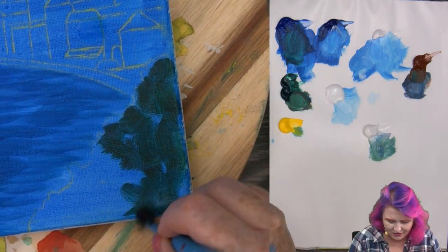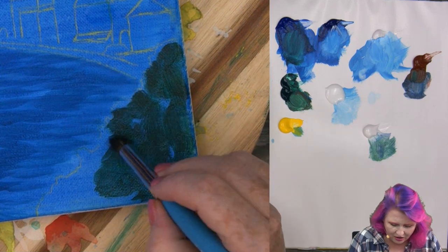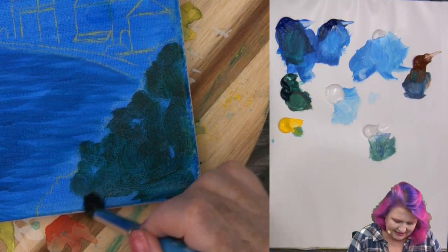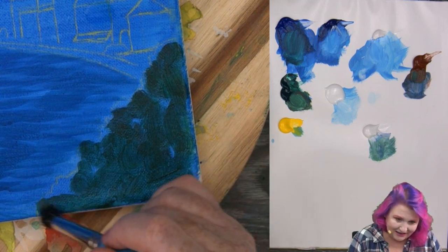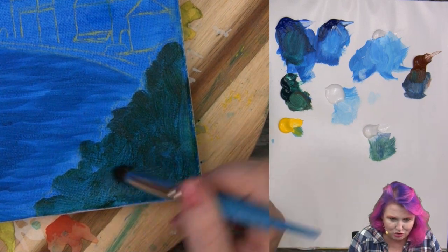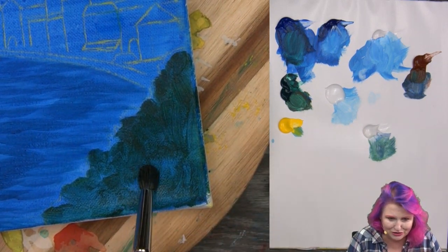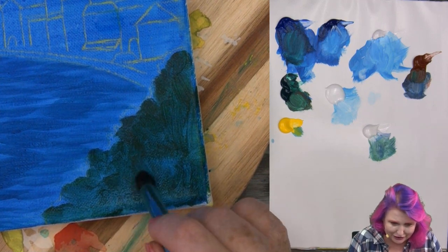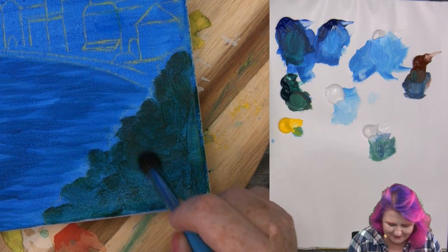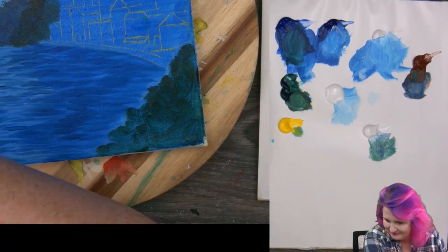I was too zoomed. You were too zoomed? Look at that zoom. Oh, man, that looks so much better. That's a new lens. Okay, so it doesn't feel fuzzy to you now? It doesn't feel fuzzy to me now. It looks really good. And now I'm not paying attention to my painting because I'm enjoying, ooh, the brush, you can see its bristles. Do you guys feel like you're in it enough? So, in that brush? Are you in that little brush? I'm in the brush. Sorry, that's not what I'm supposed to do. That's not a technique. That's just me being goofy. This is the advantage of a 4K camera.